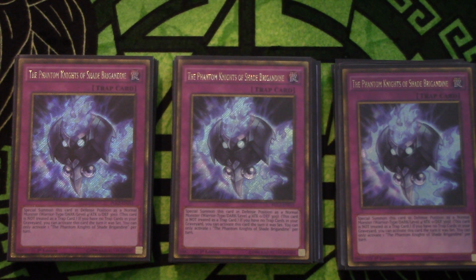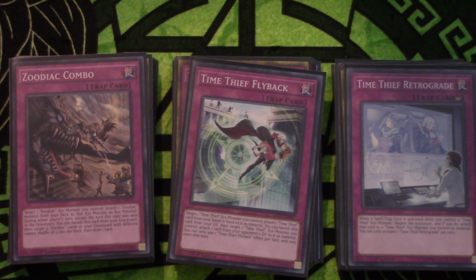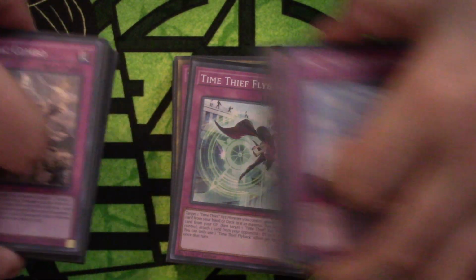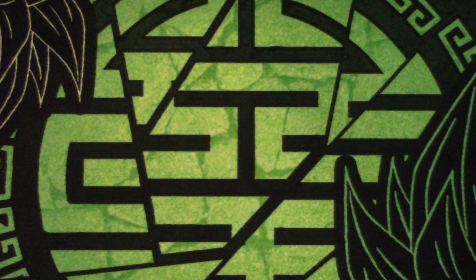And then for the 1-ofs, 1 Combo, 1 Flyback, and 1 Retrograde. This lets you play around Evenly Matched. Also lets you play around Lightning Storm, DD Crow interaction with Flyback, and then combos really good with all your Zoo monsters. And that's it for the main deck. It's a 40 card count. And then on to the extra deck.